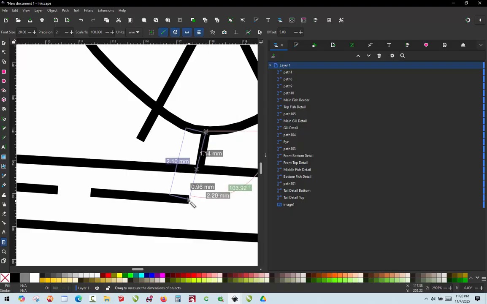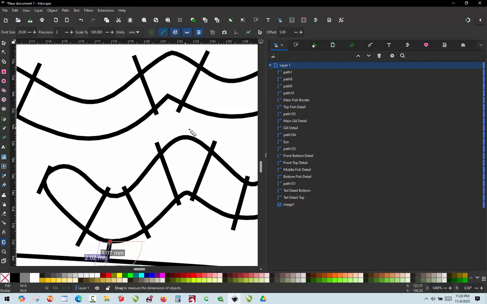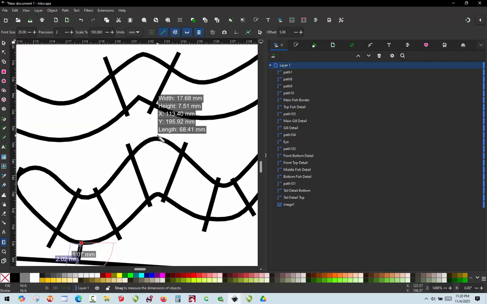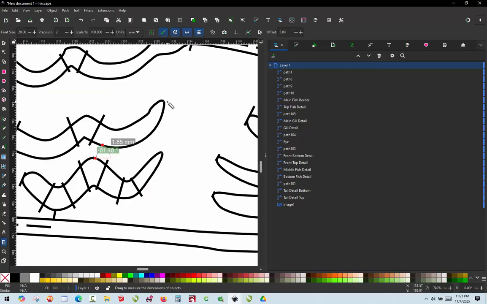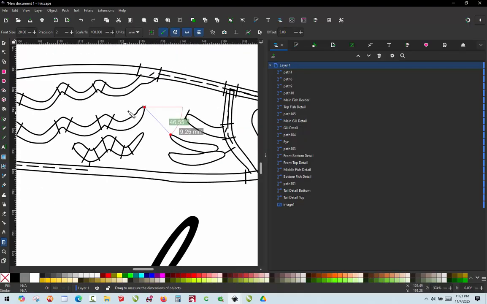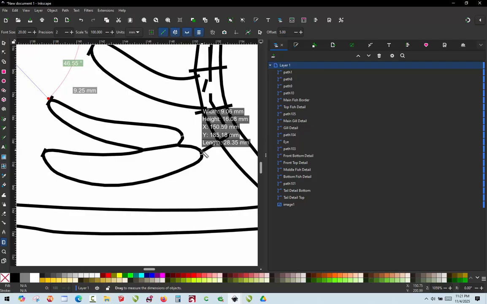Right here, we are at 1.06. Again, that's 1 millimeter. That is very tiny. And then we had a registered jump from here to here, I believe. So we must have been at 2 or 2.5 millimeters. So it decided we did need a jump. Now, obviously, from here to here, we do need a jump because it's quite long. It's 9 millimeters. But this little guy, we did not have a jump.